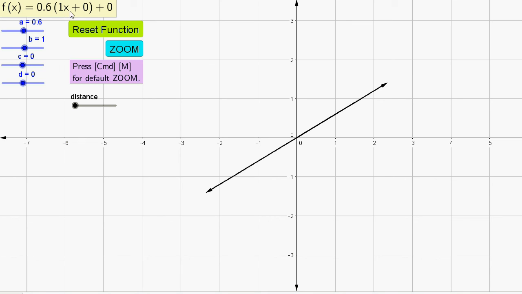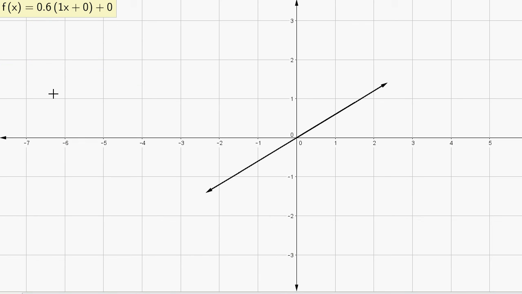Another thing to note is that when I click on this function name just one time, if I left click one time, then all of the sliders, buttons, and notes will all disappear, just in case you want to make a graph with this, or if you're going to be making textbook graphs with this, or solutions of any type of form with these applets that I made. Maybe you want to hide all that, and maybe you want to hide this function name as well. But then if you want to hide the function name as well, then you click anywhere on the function itself, and then that disappears.